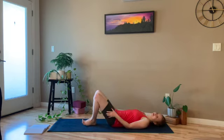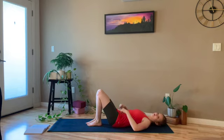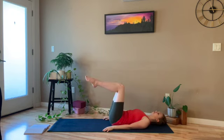Go ahead and use your hands to bring your knees together. Bring your feet fairly close to your bum. We're gonna start with bicycles. So glue your low back to the mat, bring your hands by your sides, and lift your knees up into reverse tabletop.